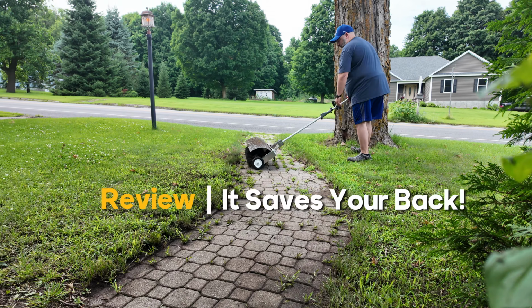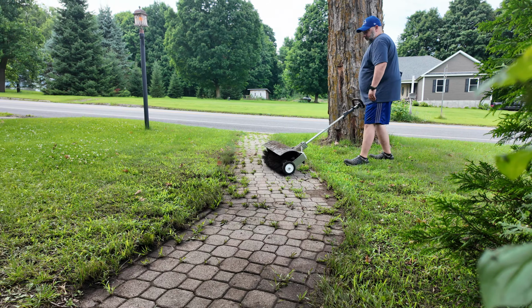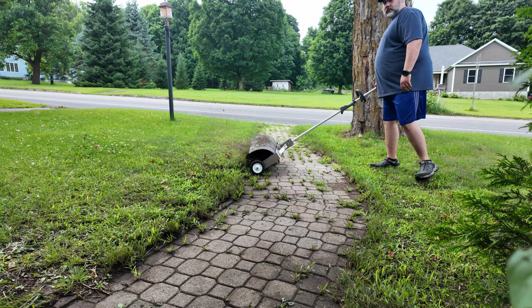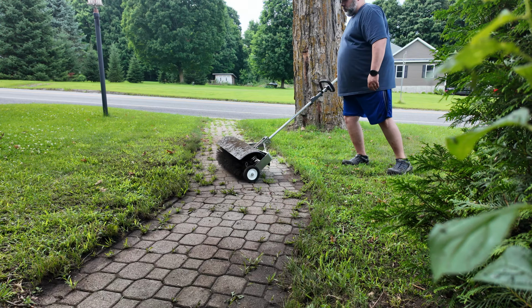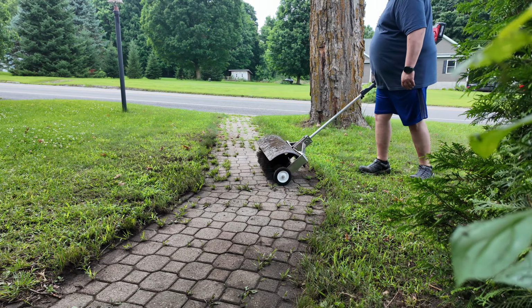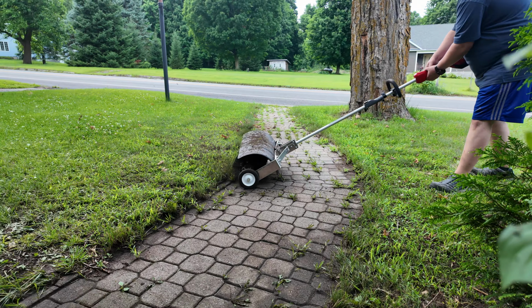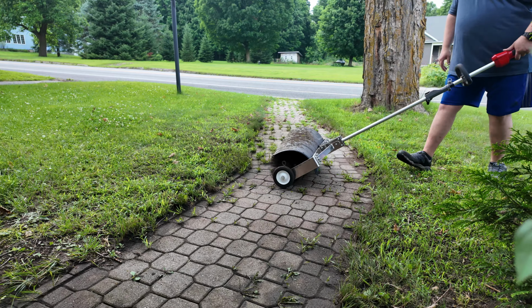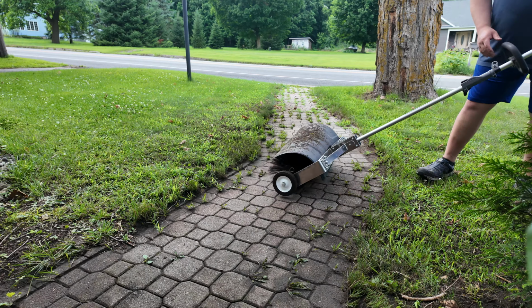The bottom line is that it's effective and it does work. It does help reduce the strain on your body. Everybody that has a power sweeper knows that they are tough. They're physically demanding on your body, unless you're like a really young, super strong, big dude. Maybe they don't, but they do for me. I'm a middle-aged, out of shape guy that's only 5'10". But at the end of the day, this thing works really good, and it did help my back quite a bit.